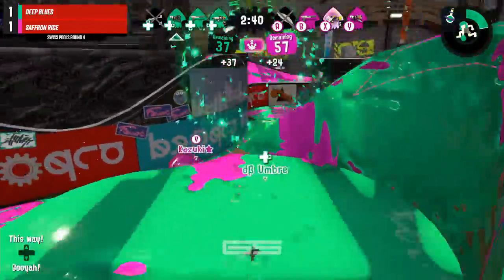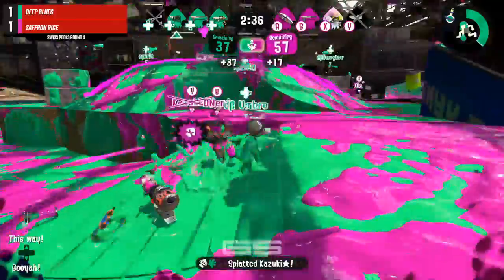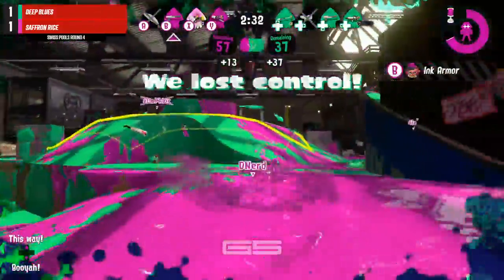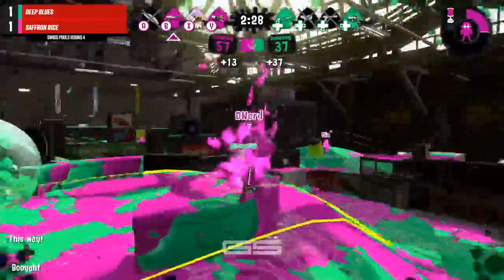Saffron Rice is going to take the zone. Can Umbry win this one-on-one? He can. Big blast to 1v1, and Kazuki's a major threat that they need to worry about. Looking for the direct, but Datner's going to be able to take him out, and now the armor's going to be coming out. It'll affect 2 other players other than Datner, so they will have a bit of a backline defense here as Deep Blues goes 2 down.